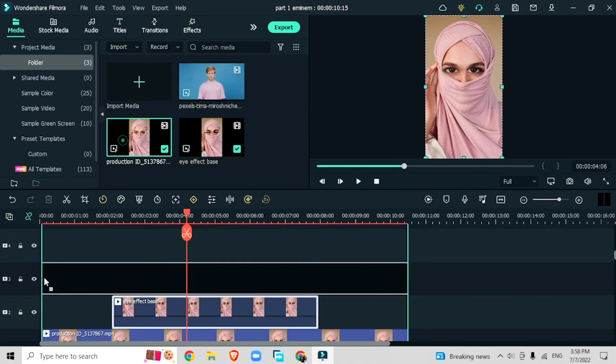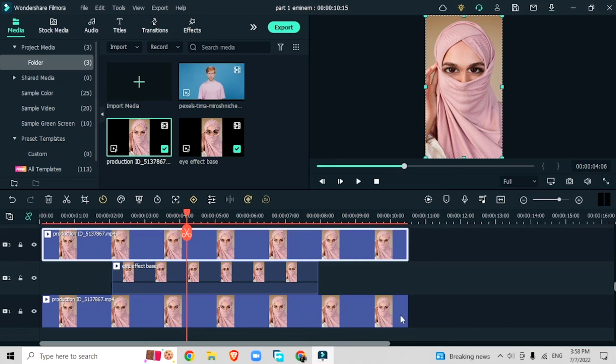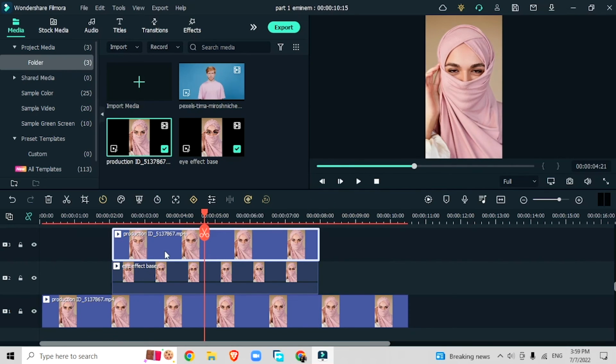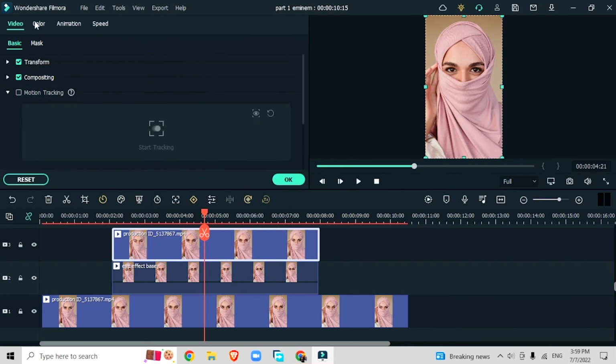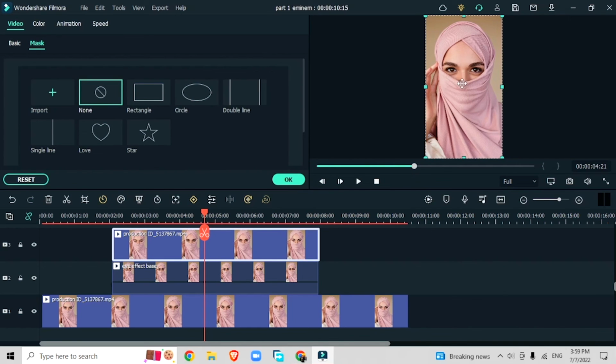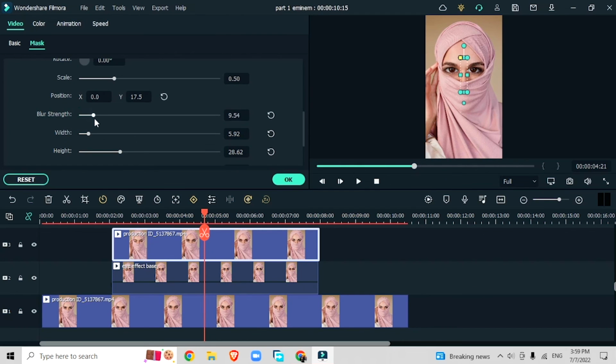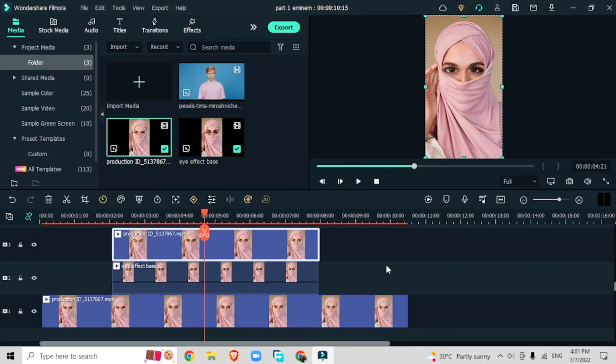We're also going to place our original video right on top, match it with the video that's underneath, and then make the same cut as the video we have at the center. Then double click on this original video. We will create a mask, but this time it's just for the center rather than the eyes. So grab this rectangle, make it really skinny. It's basically for the bridge of the nose and in between the eyebrows. And then just increase the blur strength. And now we're finished.